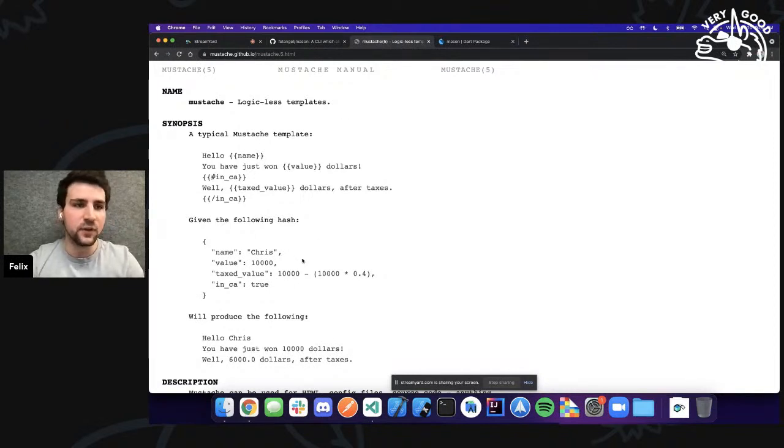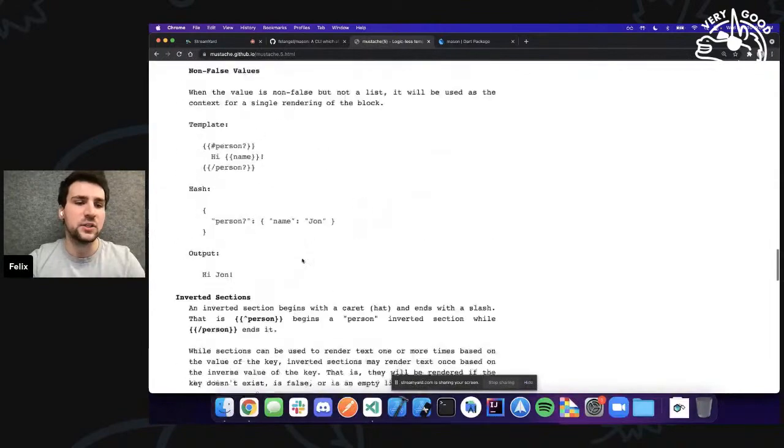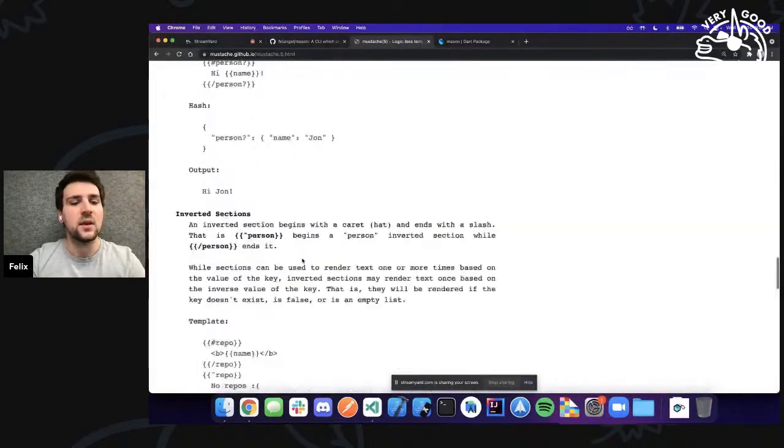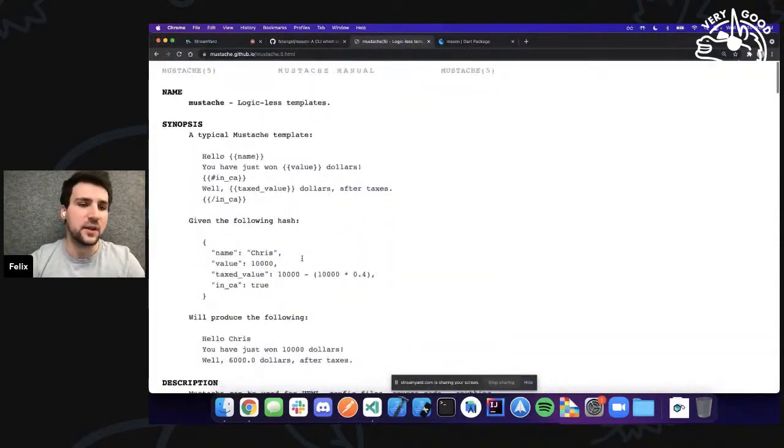So definitely, if you haven't checked out Mustache before, you might want to read the Mustache manual. It's really short and it just has a couple of different examples because Mason doesn't have any proprietary templating language or anything like that. It's just leveraging the existing Mustache language thanks to a port from the Dart community. So there's a package called mustache_template that Mason uses internally.